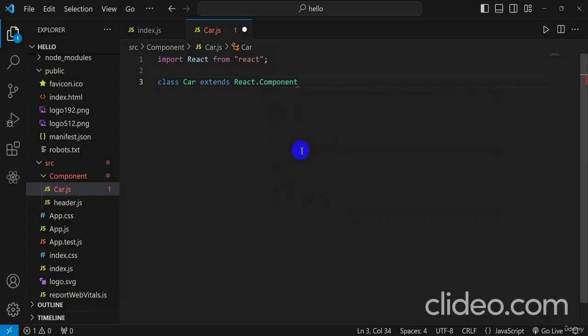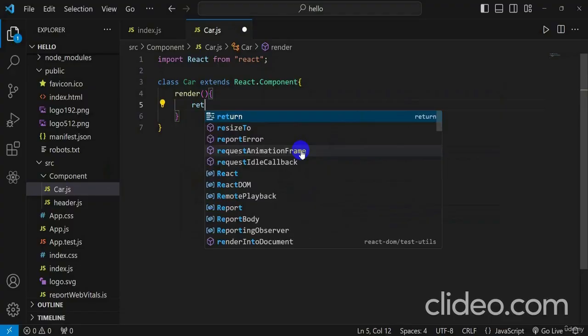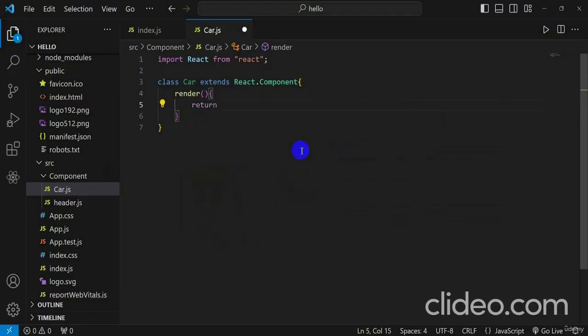Okay, so this is the component. Create the curly braces, and here you first create the render method with parentheses, and then again the curly braces. First create the return, and then the opening and closing parenthesis, and the last one, the semicolon.